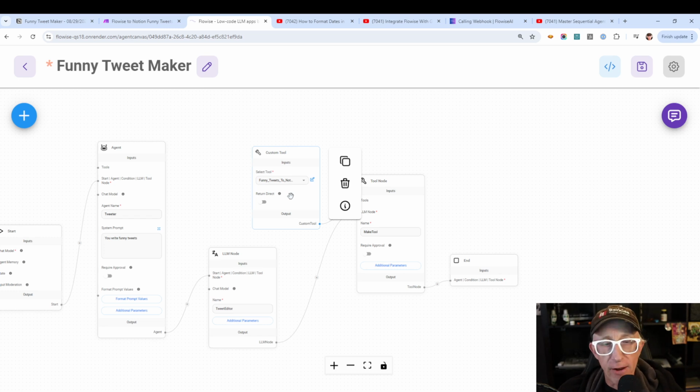And every time, if you want another maker bot, you're going to make a new webhook, and you're going to make a new custom tool in Flowise.